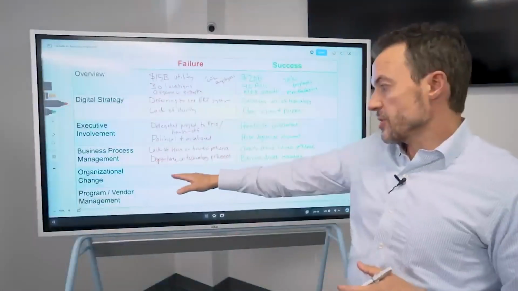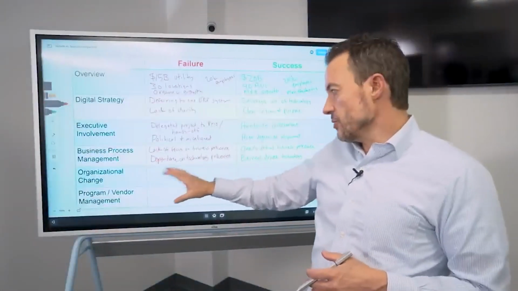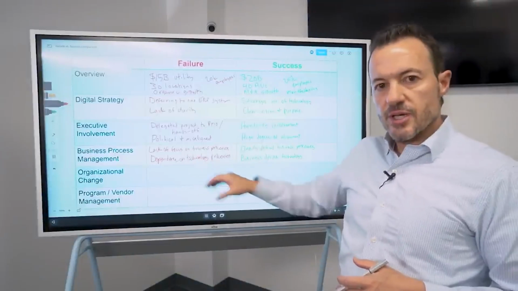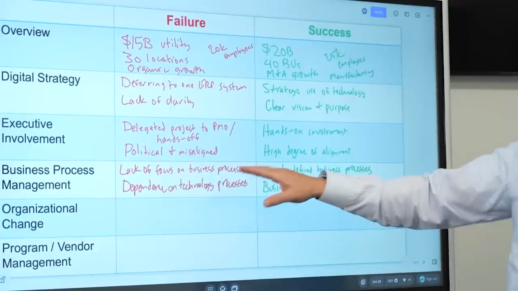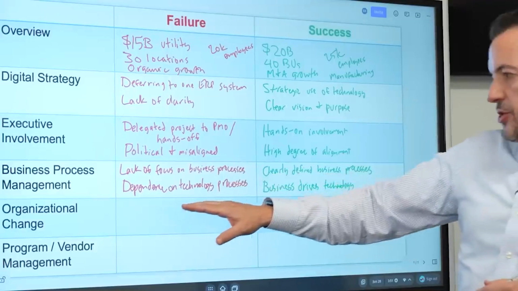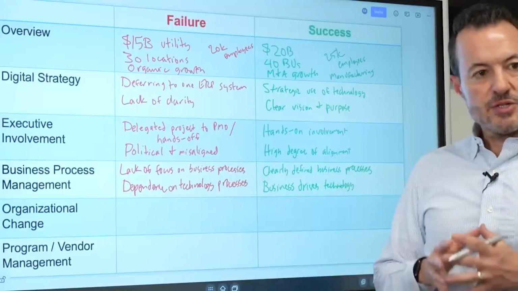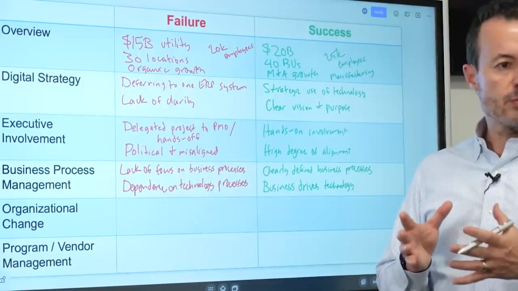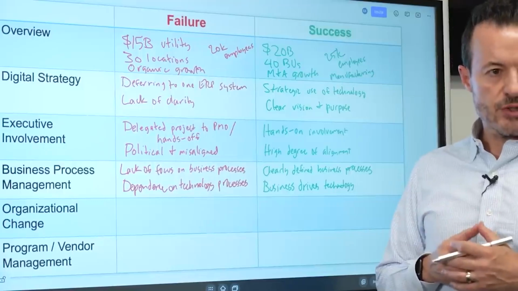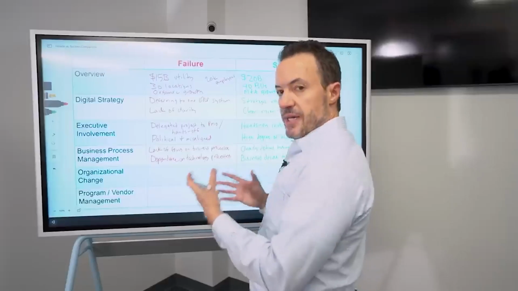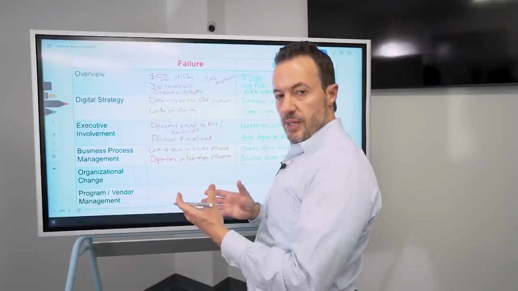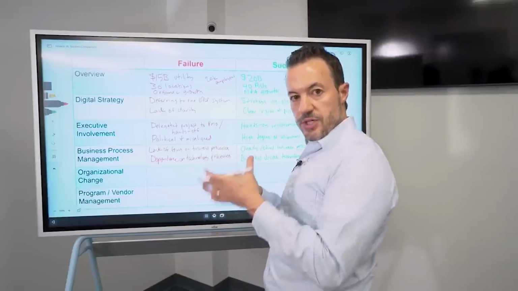Now, when we look at the organizational change or the people side of the equation, there were two very different scenarios in that regard as well. This particular organization, the failed organization, viewed training as the sole, one and only work stream within organizational change management. So there was an overdependency on training and a myopic view of organizational change management as simply being training.